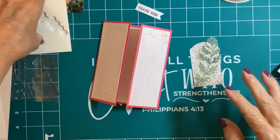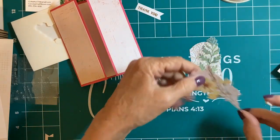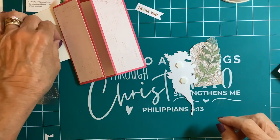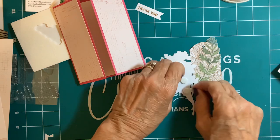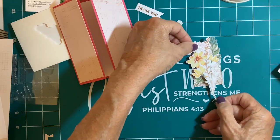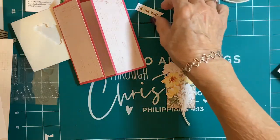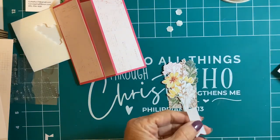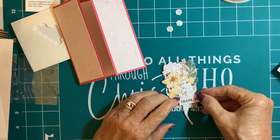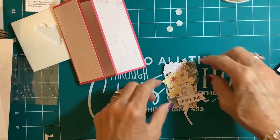Add that there, and then I want to take some of the dimensionals from the kit and add the flower. And I think one more. As Kelly says, they're cheap as chips. Although chips aren't all that cheap in England anymore. All right, I'm going to make that. And that can hang down, that's fine. I want to put this on here, but just at an angle. A little more glue. Or tape. You certainly can use tape. I'm just really enjoying gluing these days with my little gun.